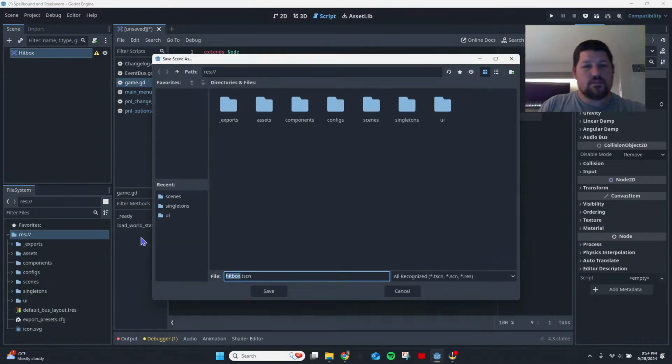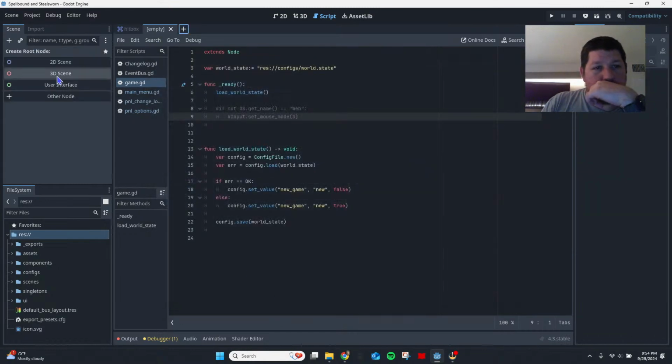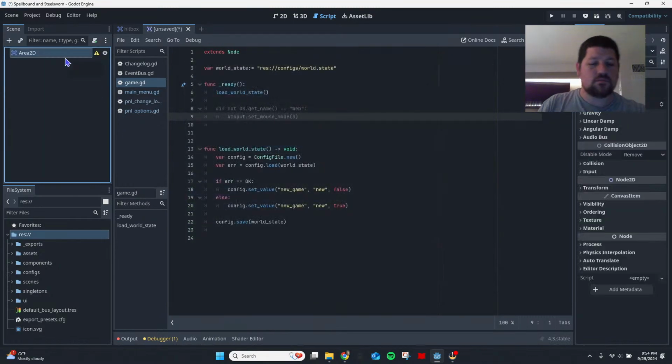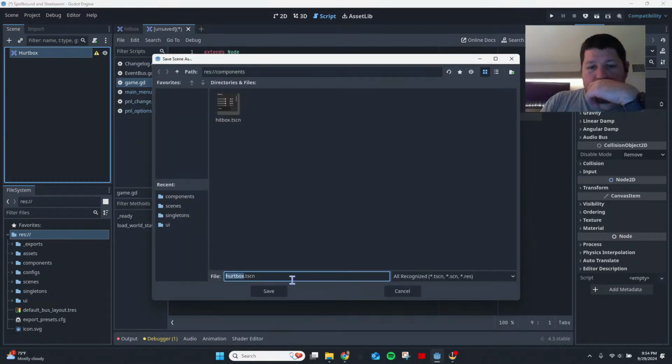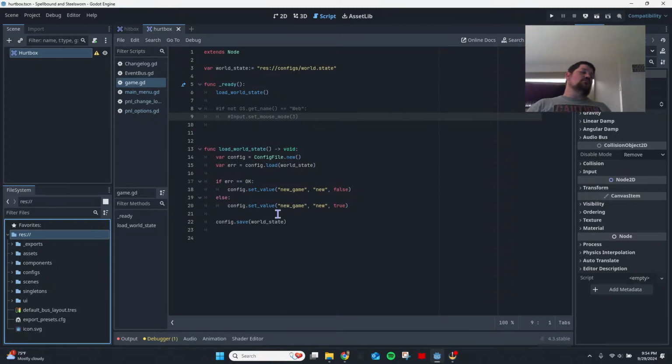So I'm going to save this one in my components. Area 2D. Make this one the hurt box. Alright, now I have a hitbox and a hurt box. And so what I'm going to use those for is to make something be able to attack as well as receive damage.